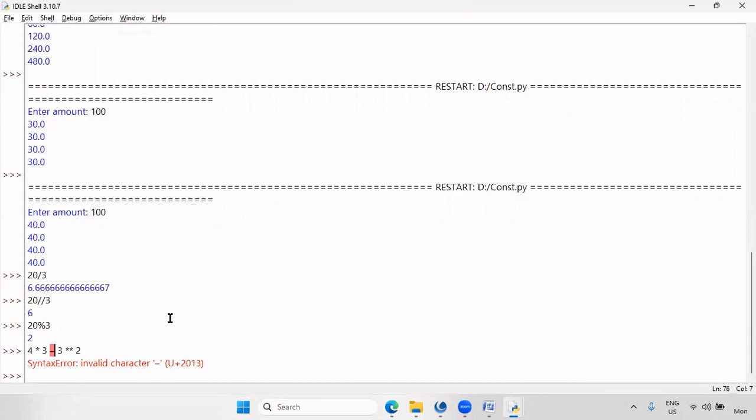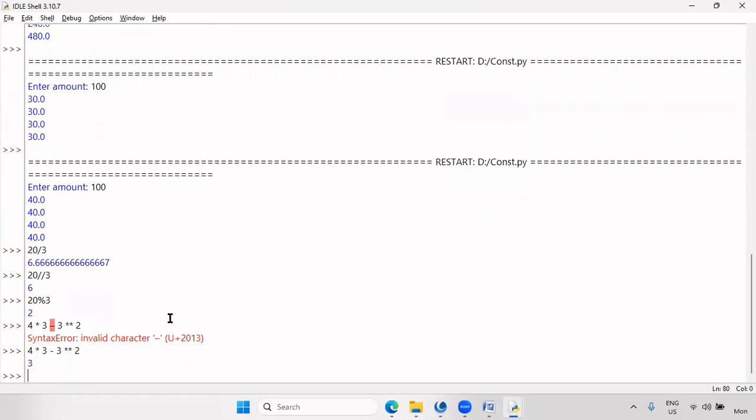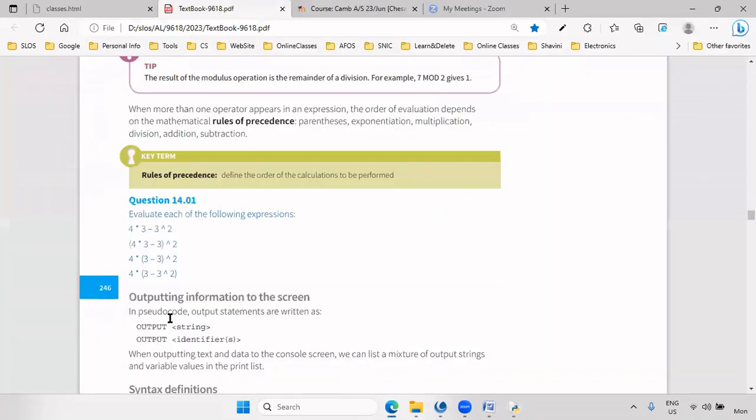Sometimes when you copy and paste, you have to delete and change. And also take the cursor there and press enter. It will be duplicated here. You don't have to type the whole thing again. Delete and type the -1, then it comes. So 3 is the answer in that case. Next one.